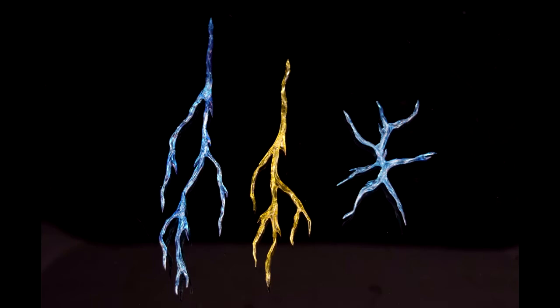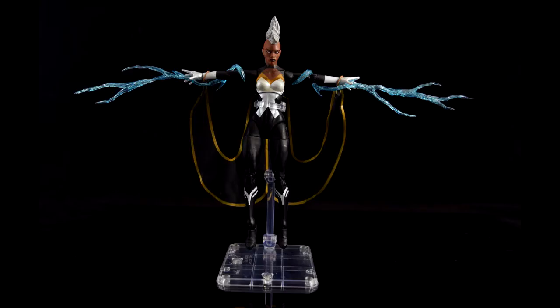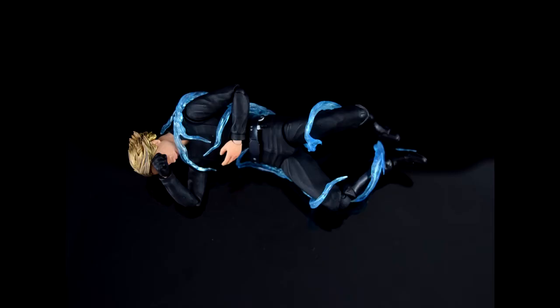I like it. You've probably seen some of the demonstrations I did with this on the Instagram or Facebook pages. I had Flash leaving a Speed Force trail behind him, Storm shooting some lightning bolts, SH Figure Arts Luke getting barbecued like at the end of Return of the Jedi.